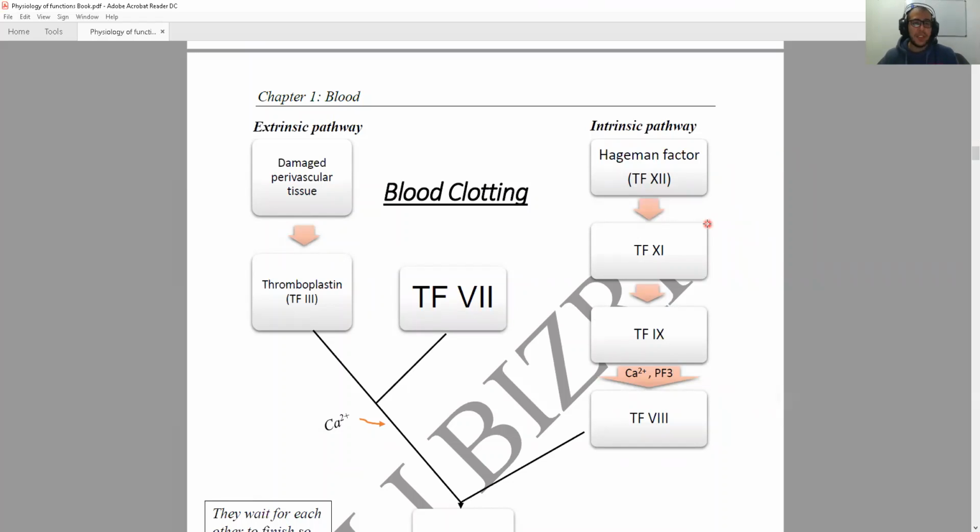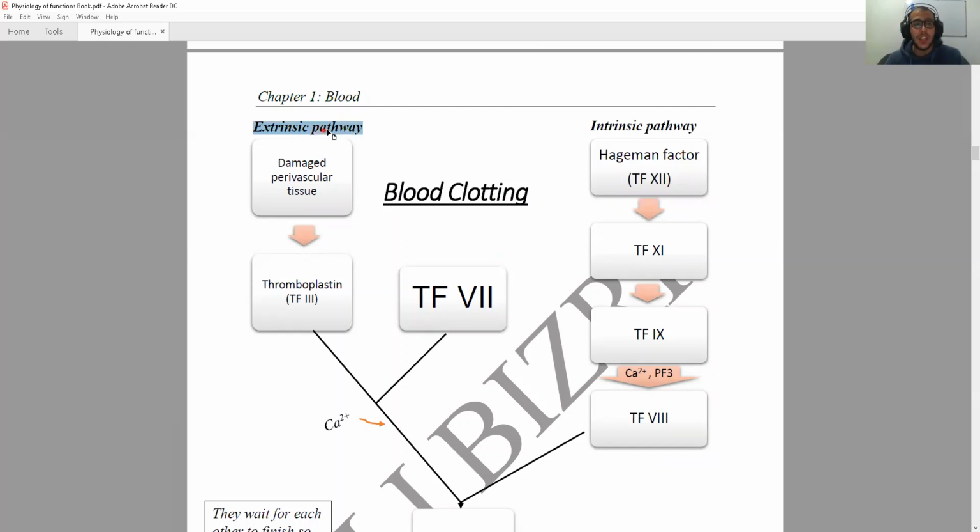So let's first start by saying that there are two major pathways that are implicated here. First of all, the extrinsic pathway, which takes about 15 seconds to finish, and the intrinsic pathway, which takes about 3 to 6 minutes. Now, also worth noting here that both of these pathways have to be complementary to each other. So essentially, the extrinsic pathway is finished and the factors are ready. It's going to be waiting for the intrinsic pathway to finish, and they're going to be working together to form what is known as the common pathway.